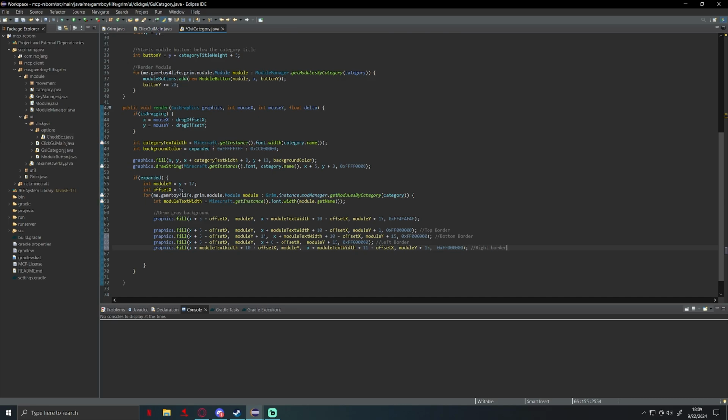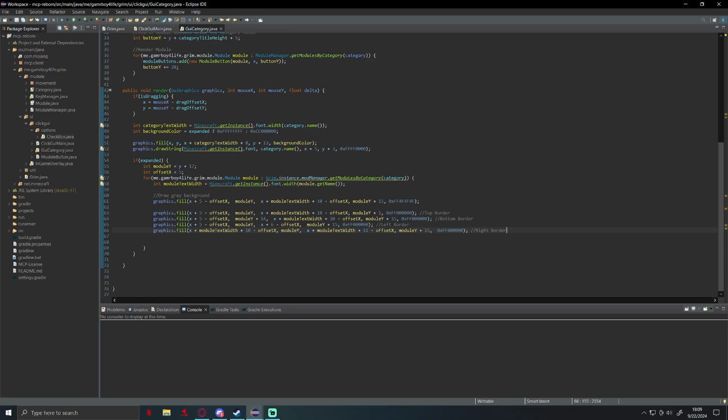That should be all the drawing, like mash drawings like that we need to do for a little bit. It's not going to be the end, but for now it will work. We'll go down a couple. We'll do int text color, and set that equal to module.isToggled ? 0x12341234 : 0x12345678. All right, so now that's basically just drawing the rectangle around our modules.